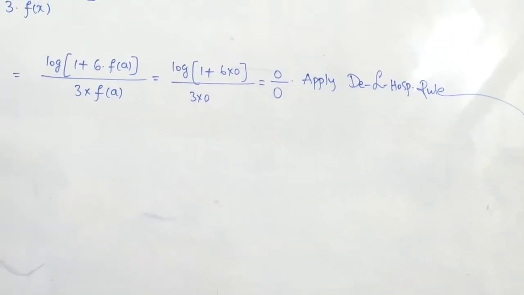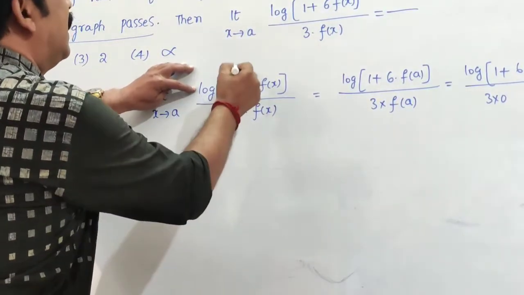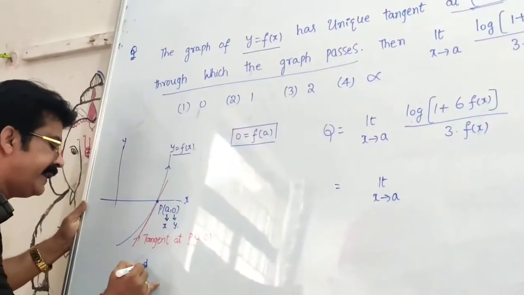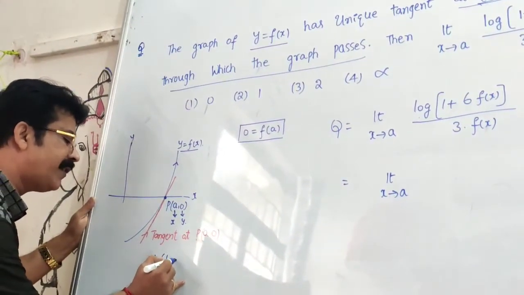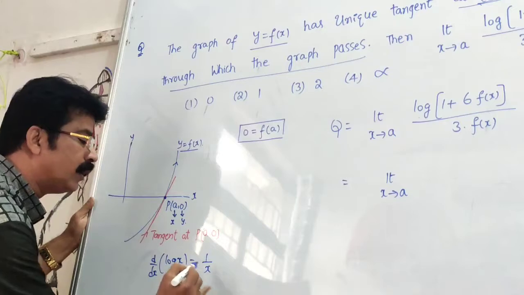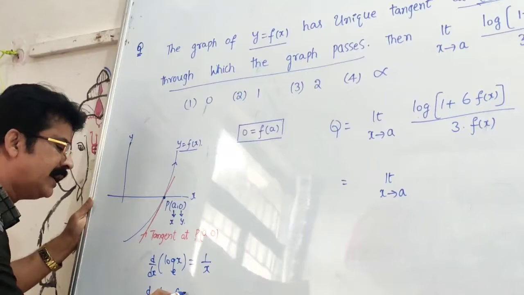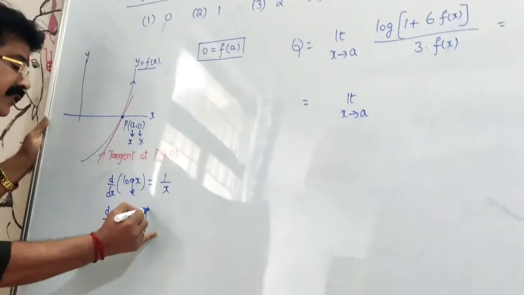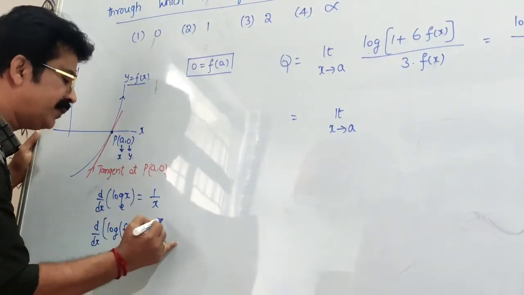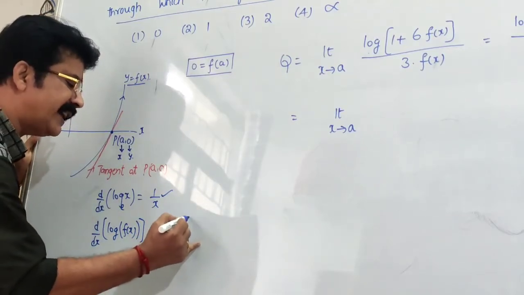Therefore, here L'Hospital's rule means differentiation. Suppose logarithm, it is a composite function. Already I said d by dx. The basic formula is d by dx of log x, only for base e, equal to 1 by x. And it's a composite function: logarithm of any other function instead of x, we treat it as f of x. It has the same structure, 1 by f of x into f dash of x.